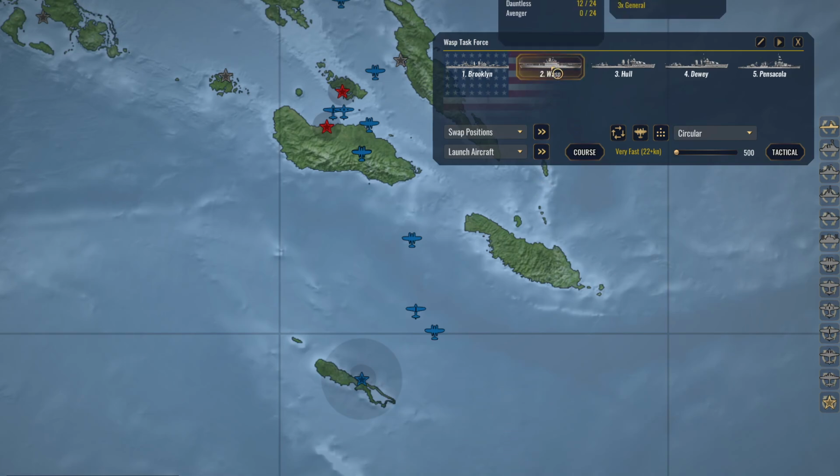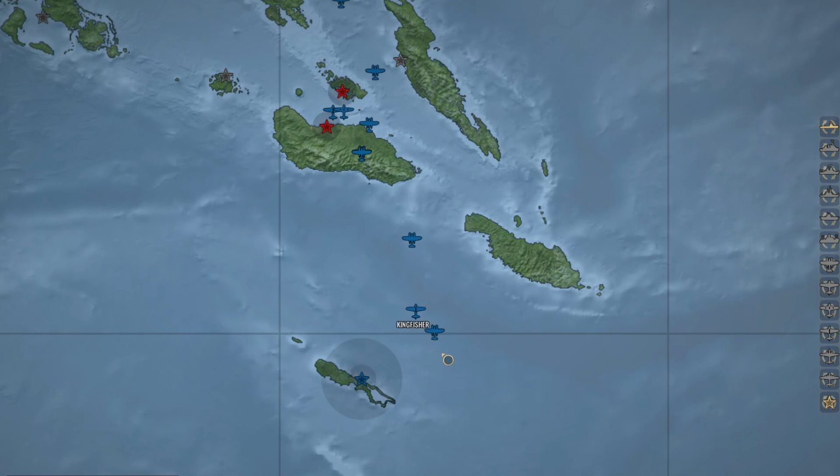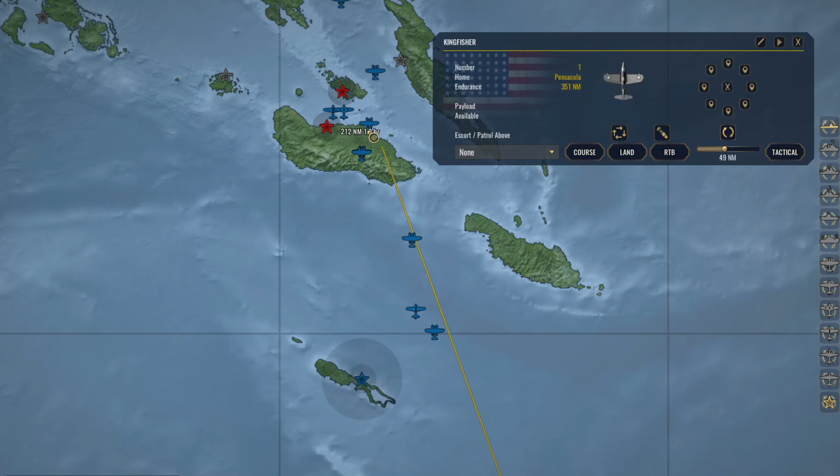Wasp, you can't launch aircraft just yet. Brooklyn, we have no Kingfishers. Pensacola, we have one Kingfisher. Done, of course. Just out here, and let's just let it hover around there.